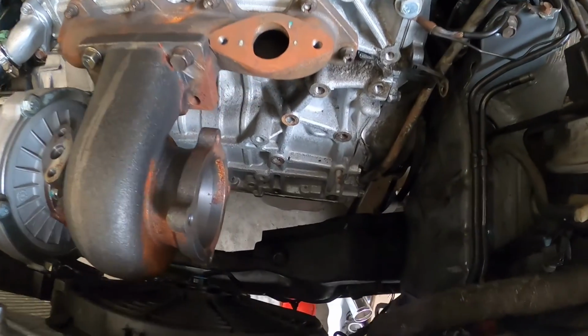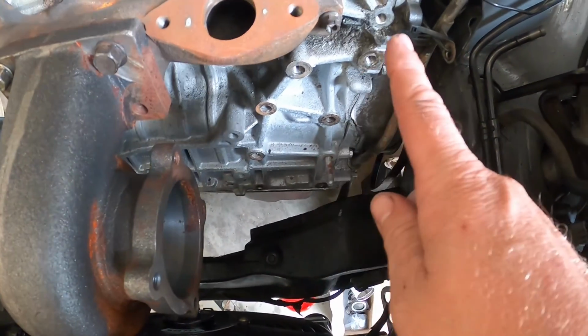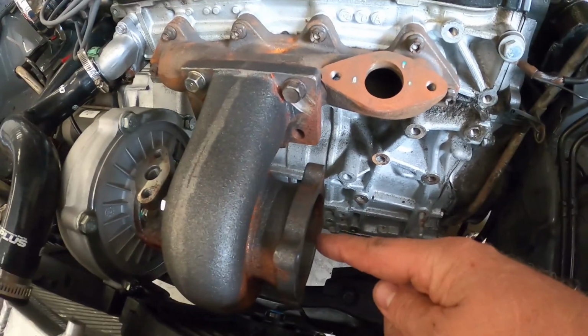All right, the alternator's off. We're moving it down there. It used to be up here, right beside that.